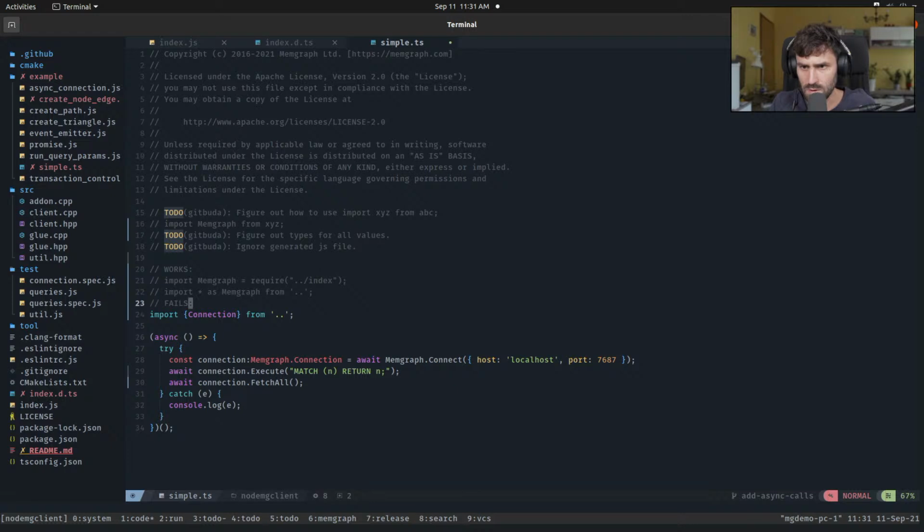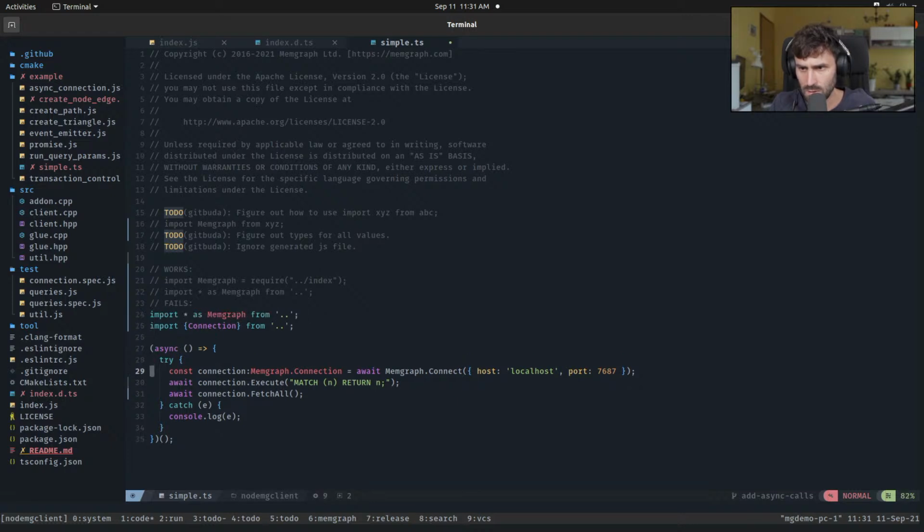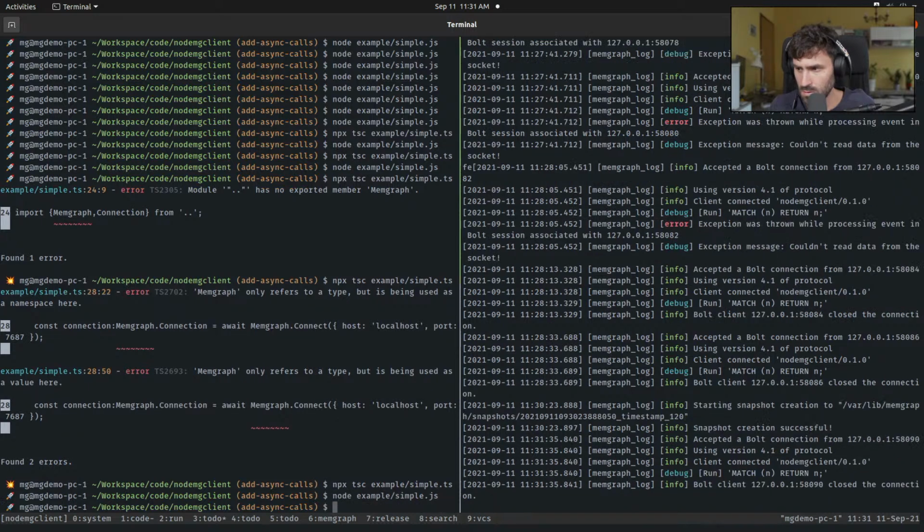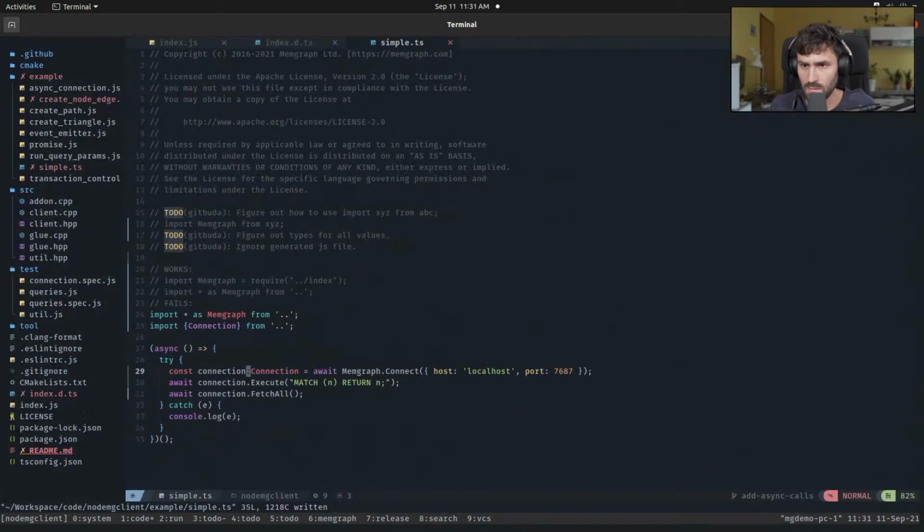And what if I do this? Import memgraph.connection, connection. That's going to fly, okay. So I can use connection, but now I just have to figure out how to export that Memgraph object.